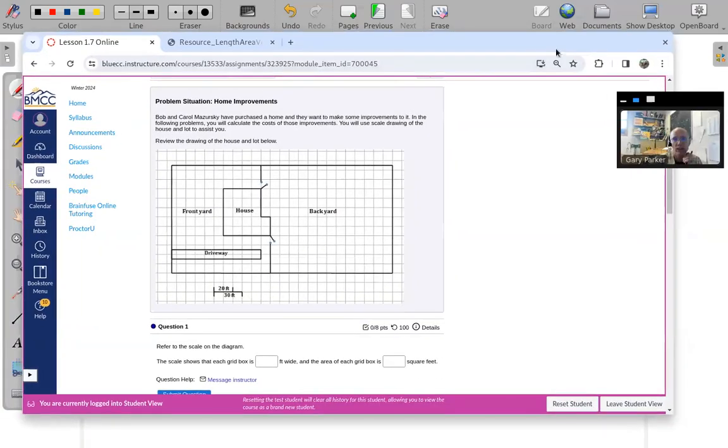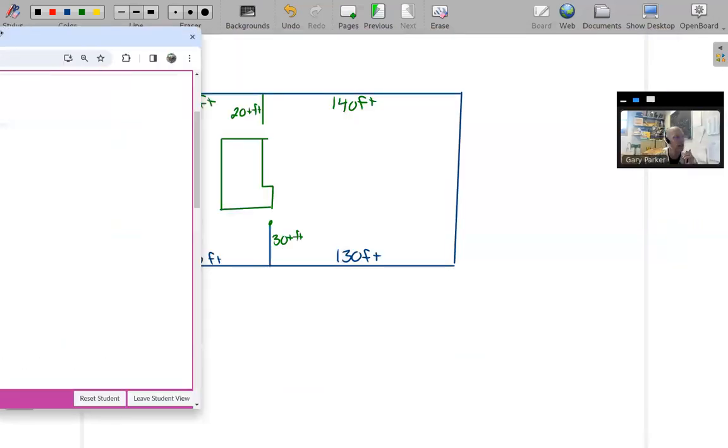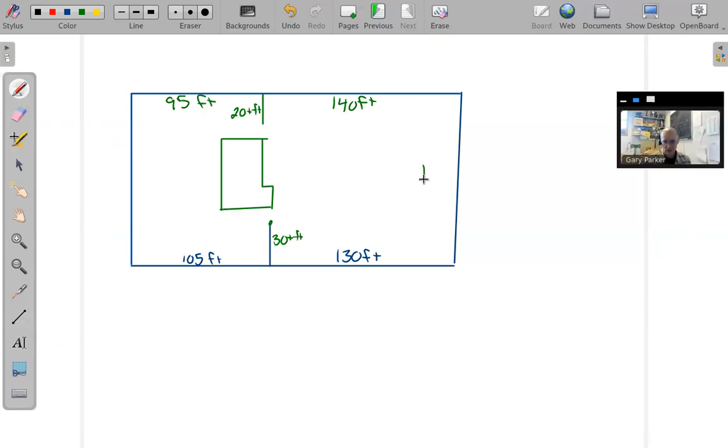And then width here, 10, 20, 30, 40, 50, 60, 70, 80, 90, 100, 10, 5, 105, no, 115. 1, 2, 3, 4, 5, 6, 7, 8, 9, 10, 11 and a half times 10 is 115. Again, you could just print this. And some other measurements off the house. This part of the house is 20 feet. And this part over here is 30 feet. Clearly my picture here, the house is not quite to scale. And then the house goes out 10, 20, 30, 40, 50 over here. And 10, 20, 30, 40 over here. Seems reasonable. All right, see what other dimensions we need in a minute.